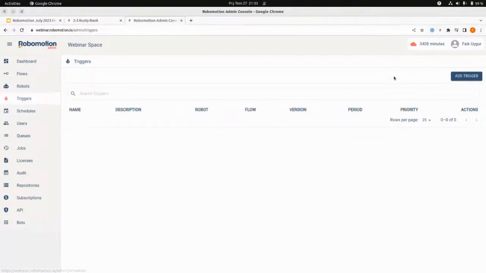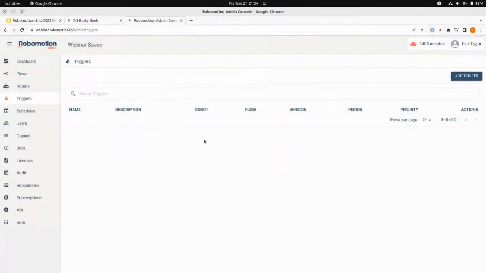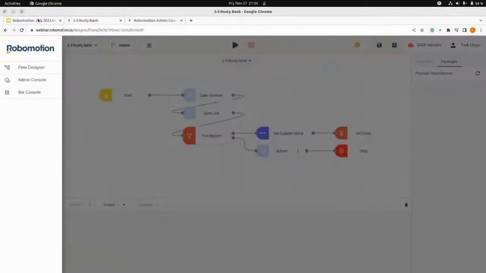Also, a production robot can listen to triggers. We have 5 different triggers you can watch, and these do not interfere with the flow that the robot is running. So these are watched or listened to in the background. You can add as many triggers to a robot. A robot can watch a file system, and at the same time listen to mails, and at the same time listen to queue insert operations and other stuff. So you can only do these with the production robots.